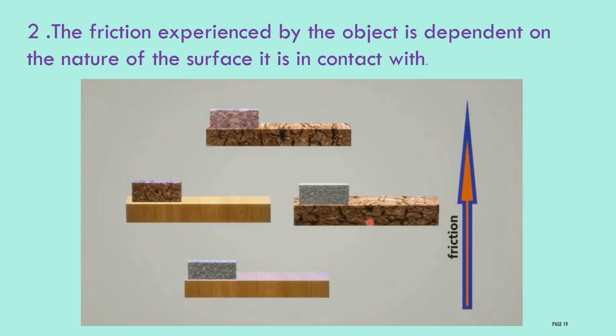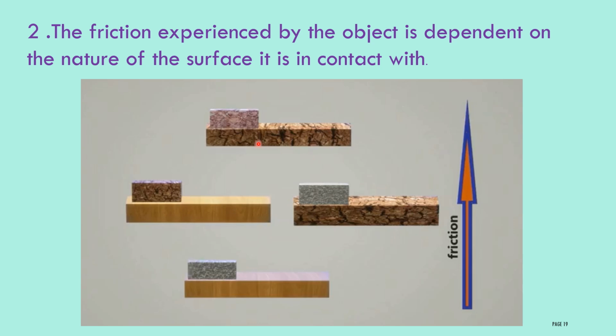Here consider in this one the other version of the second case. Here the floor surface is rough and the object is smooth. Then here also the rough surface has more irregularities, while the smooth surface has fewer irregularities. When they come in contact, they will interlock. Compared to the first case, here the interlocking will be more, so you have to apply more force to make the object move on this surface.